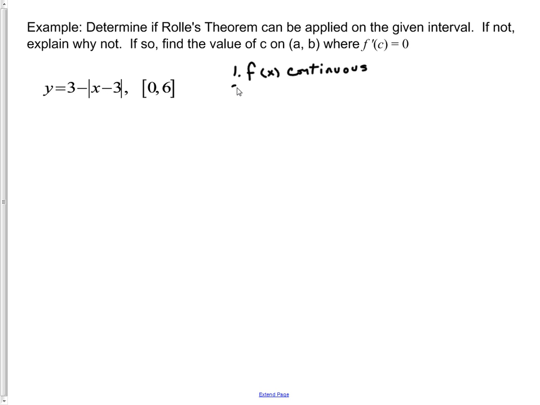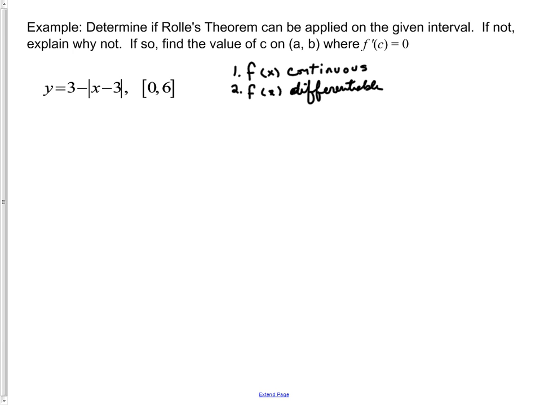But the question might come up, is f of x differentiable at every point in between? Well, now how do we know that one? The only way for us to determine whether or not a function is differentiable at every point is to look to see if there are any points at which this function's derivative might not be defined. And there is one such place, and it involves this absolute value bracket.